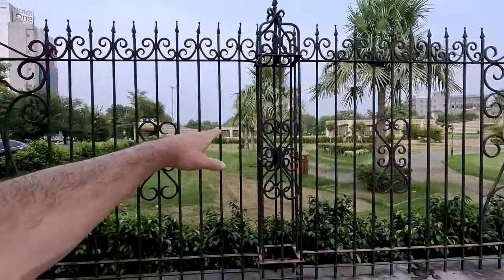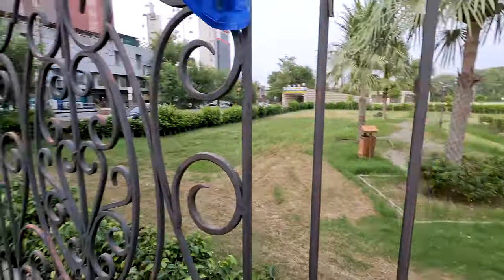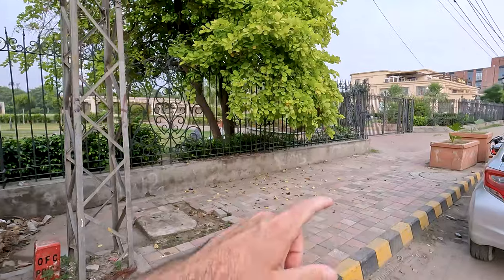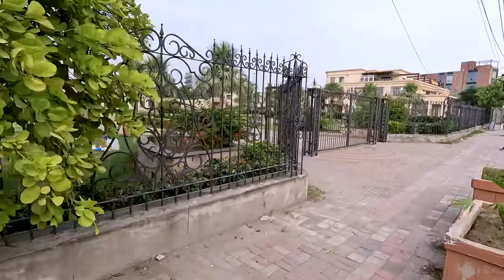Hey, look at this. We've stumbled upon a park. I love going to parks. One of my favorite things to do when I visit a new city. I was so geared into getting a taste of the culture that I didn't even hop on Google Maps to see where the parks were around me, but definitely looks like a cool place to chill. Let's see if we can get into the park here. It actually might be private. No, no, the doors are open. The gates are open. Let us in.